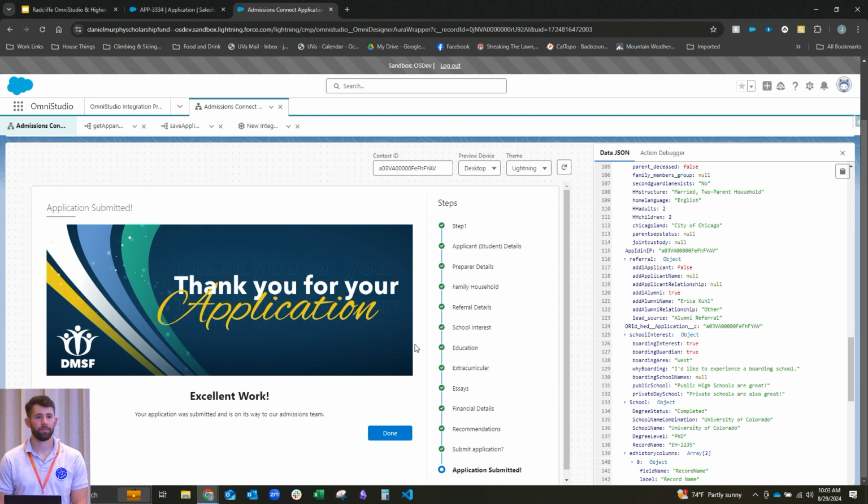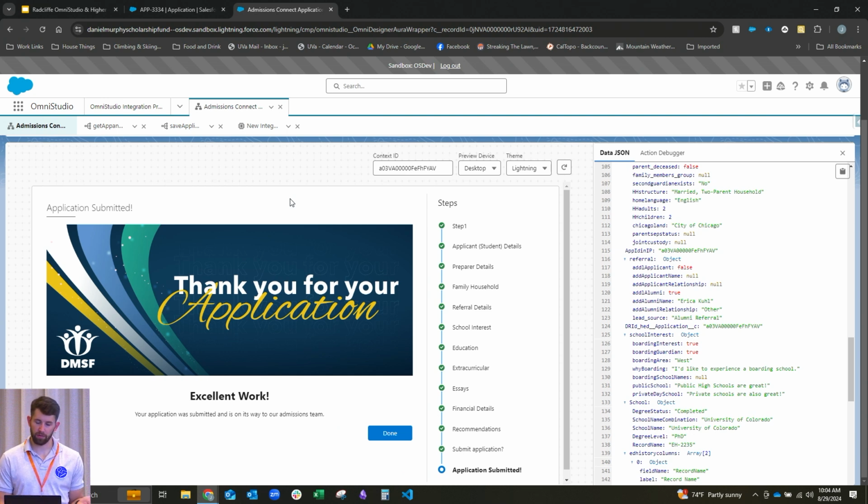This question's probably less about the OmniStudio, but does your status indicator for the application surface on the Experience Cloud page? This group does not, so they don't want to show admissions decisions before an actual communication has gone out to the family and to the student. You can set that up. It gets a little bit tricky sometimes with the way Salesforce set up Admissions Connect, and in Education Cloud, you have more flexibility to control that.